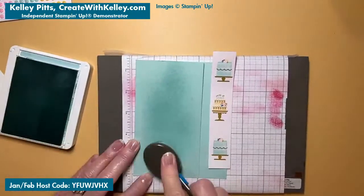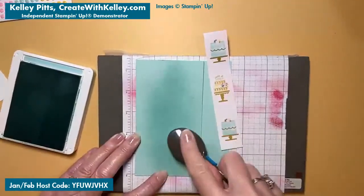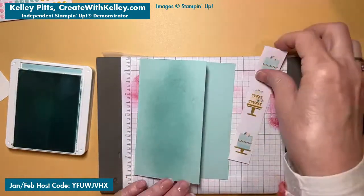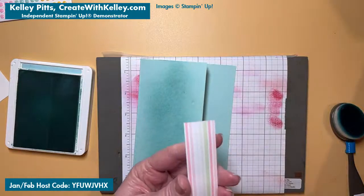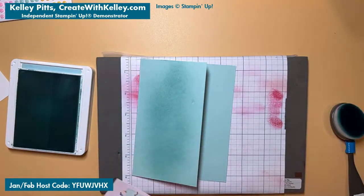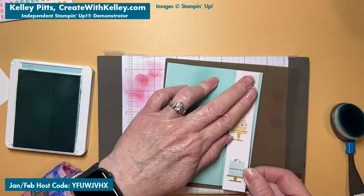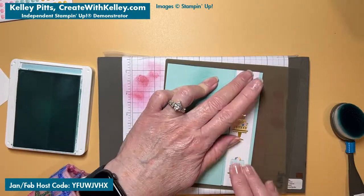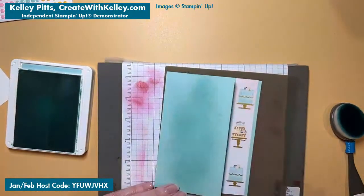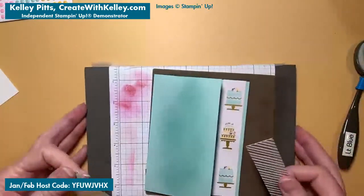And then those in the class, if y'all are trying to make them quickly and get them finished, don't worry about the blending. Just pop that cake up and you're good to go. And we have glue or something on there. We'll have to put a little sequin. All right, I'm going to go ahead and glue this down since we know exactly where it's going. I always like to use my little glue mat so I don't get it on where I don't want it. Now we agree on the Dashing Designs folder. So we could still do that if y'all don't think this is enough. We can go back and do that on top of the blending. No big deal. Easy peasy.